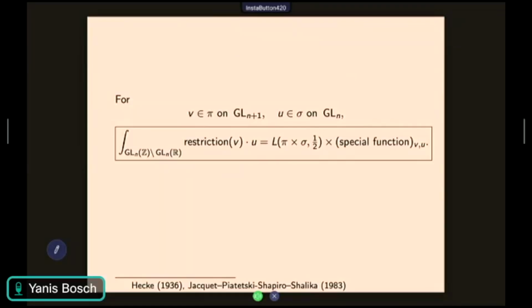So what I'll proceed to now is this: I won't have time to discuss in great detail what goes into estimating integrals like this. I'll give some impressionistic idea, but I'll at least be able to describe the language that we developed for thinking about these special functions, and also for thinking about how to cook up good automorphic forms with the desired behavior for these special functions. So the question is, how can we choose good vectors V and U in general rank, outside of maybe the GL_2, GL_1 case where things are more explicit, so that this relation behaves usefully?